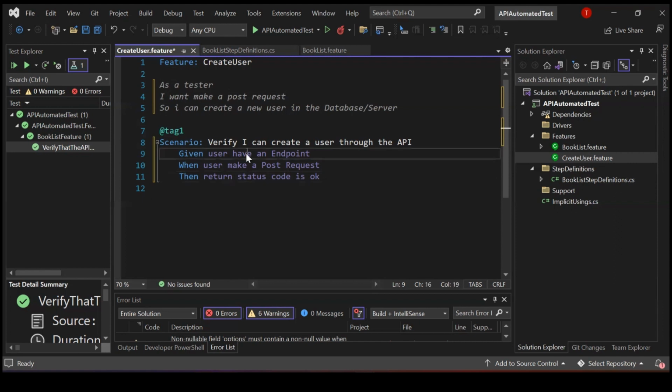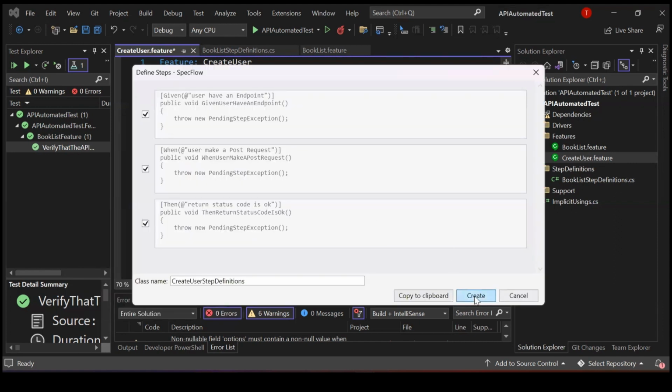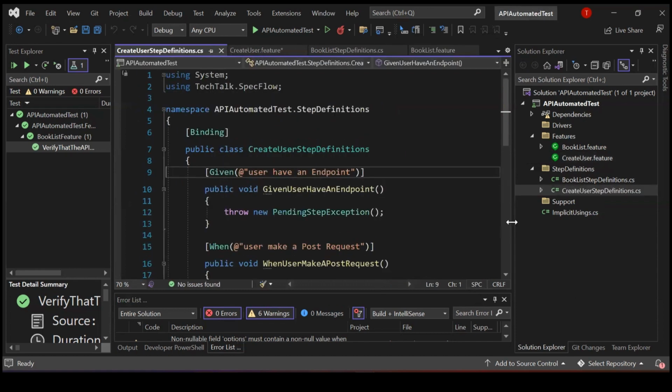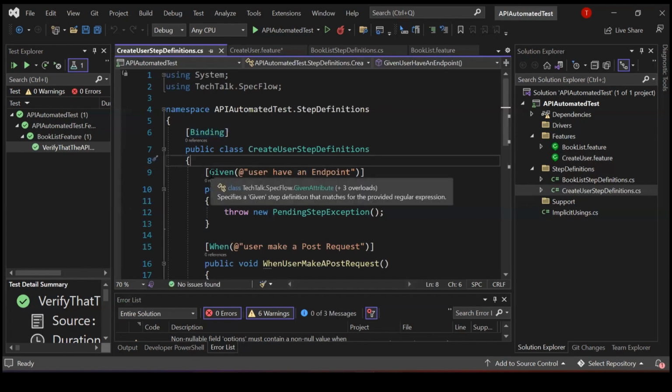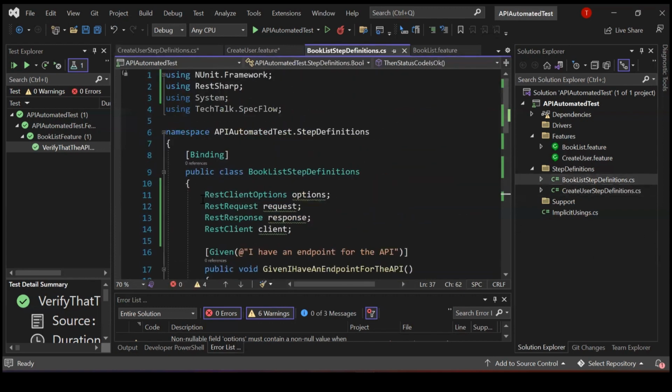So as well, we create our step definition. Find step, and we click on create, and it creates our step definition. We have our binding already here. So we'll do the same thing that we have done before, which is to create our form member variable. Because we've done it before, I'll just copy it and paste here.